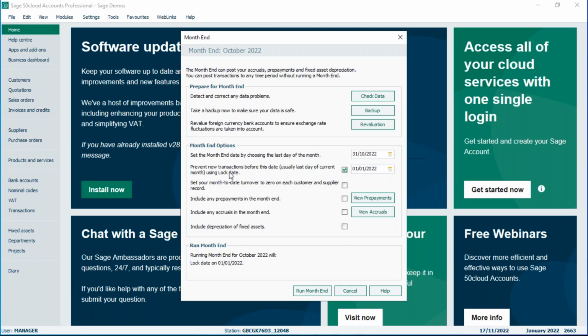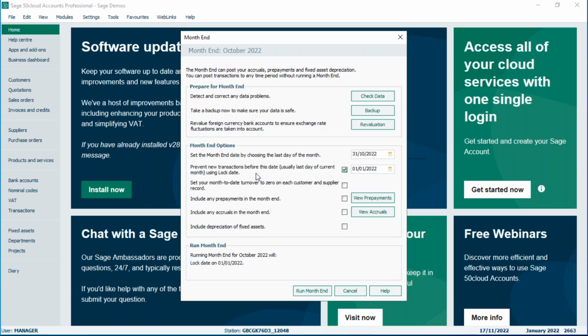Next is the option that refers to the lock date. Now, some of you may have been on the lock date webinar. The idea of setting a lock date is that you can control who can and can't backdate transactions prior to the date that you set. So if I'm running the month end for, let's say, October, and I'm going to be running reports, am I at the stage where I think, right, I don't want anyone backdating transactions into the month of October or amending transactions that would then impact on maybe my management reports? That's where the lock date would come in.